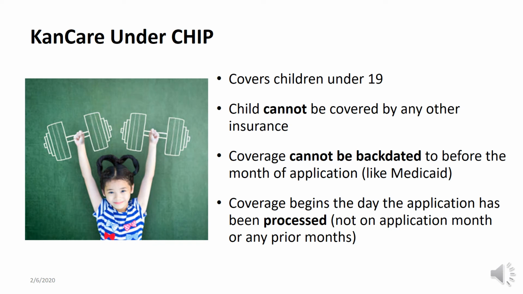Coverage cannot be backdated. It's not retroactive like Medicaid is, so it can't. You can't apply in March and then get any dates before that covered, any dates before the month of the application. Coverage begins the day the application has been processed. So if it's processed on, let's say, April 25th, then coverage starts on April 25th, rather than the application month, and again, it's not retroactive.